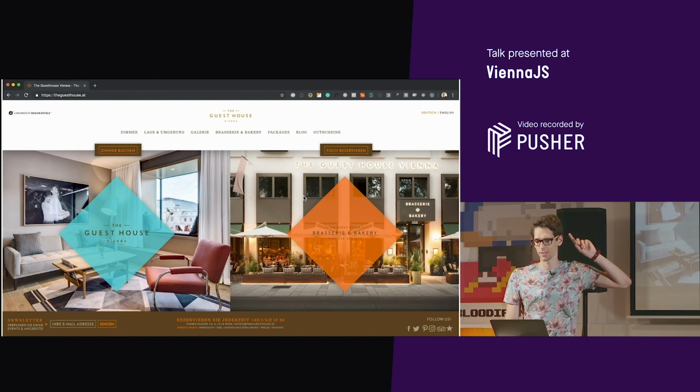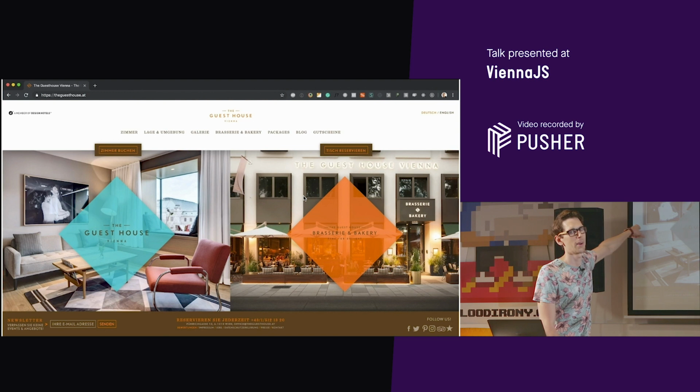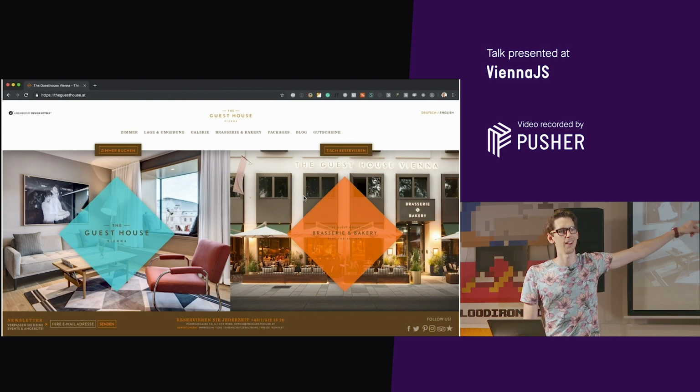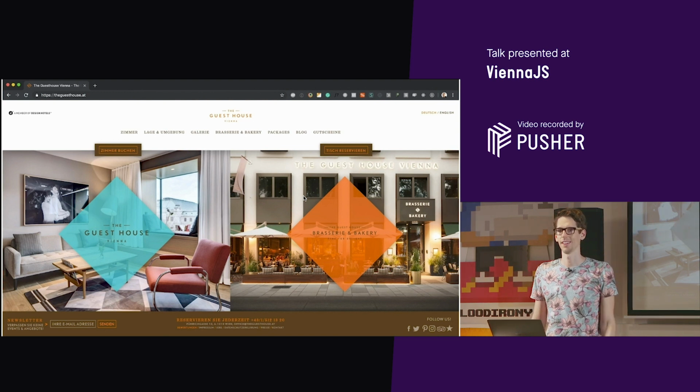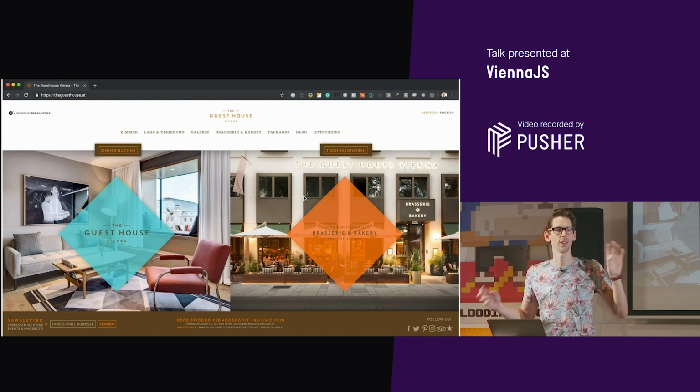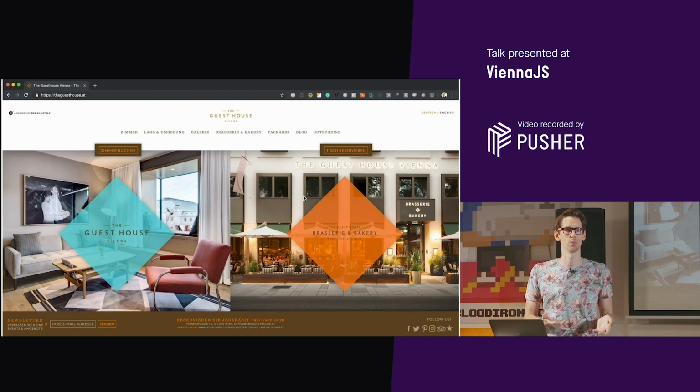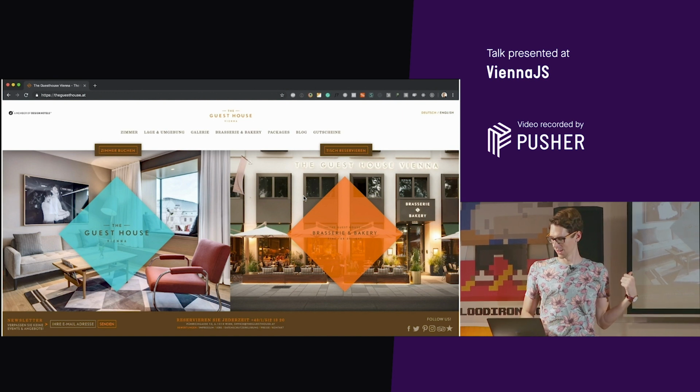Also, just as a side note, do not only optimize the home page. I did optimize the other pages as well. It's just too much for the talk here. Try to focus on the pages which are used most often. The home page is one of those, but there are others.